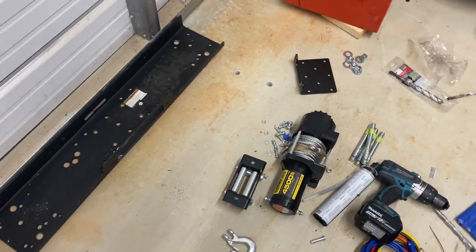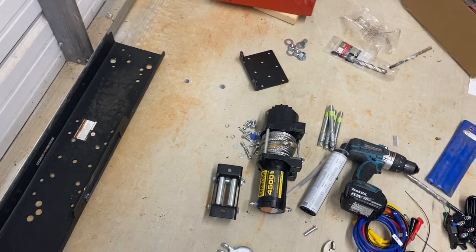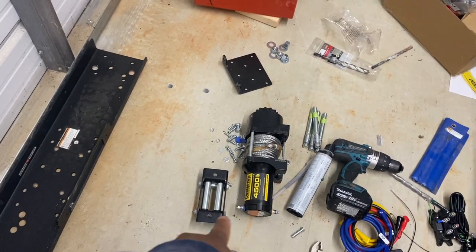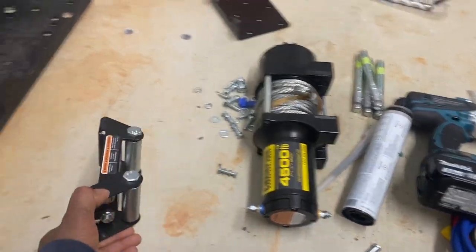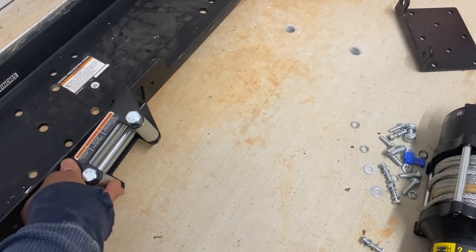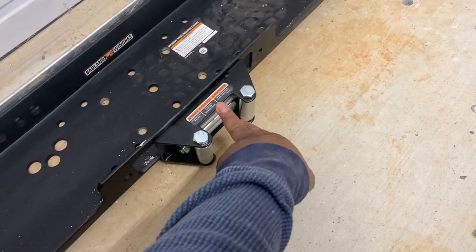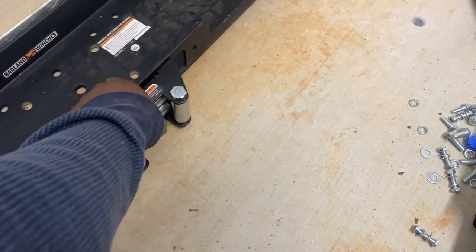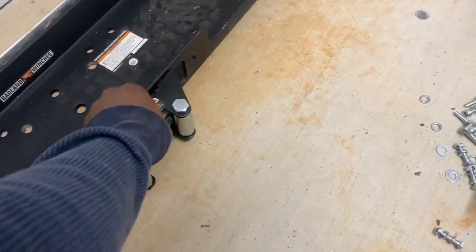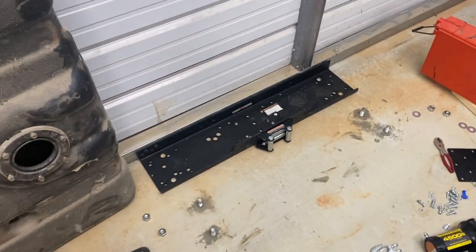All right, now I'm gonna get my anchor bolt set, and then that'll be that until I get the bolts to bolt the winch onto this winch mount. And then this cover goes right here. I probably go take this in the garage. My welder's still in the garage. Grind this thing clean, and then weld this onto here. All right, guys, we set.